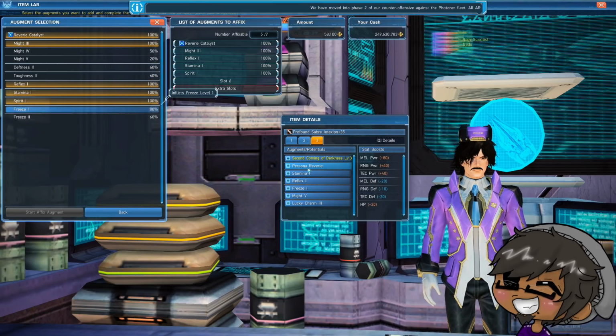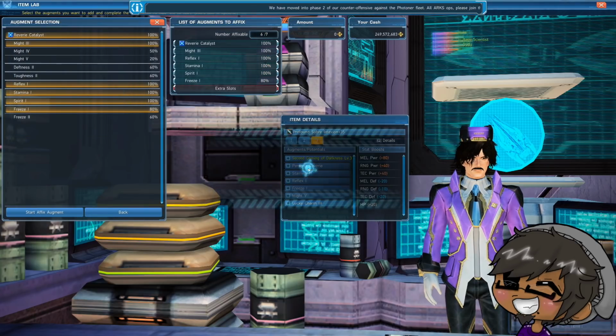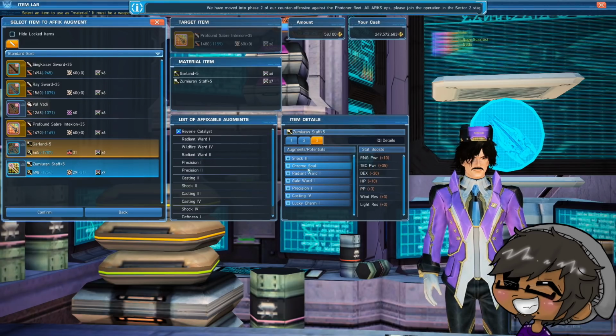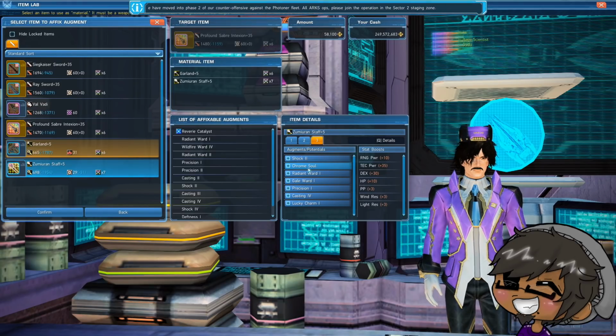Let's go ahead and do this one. It's an 80%, and I can use a 30% to put that 100%. So now that has Revery Catalyst on it, we're good to go there. We need 1 more Revery Catalyst. So what's interesting thing is, technically, I could have saved myself some money. I don't need 4 of these. What I just needed was Revery Catalyst.